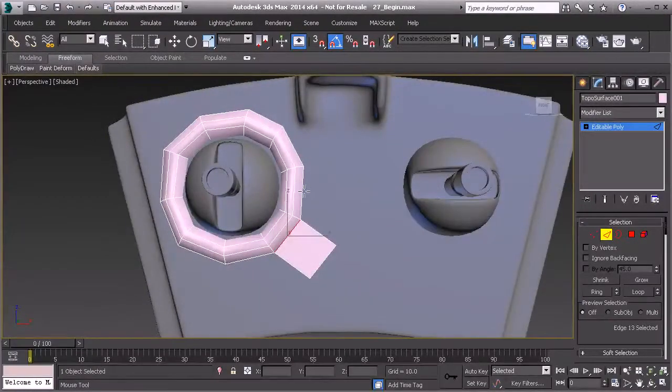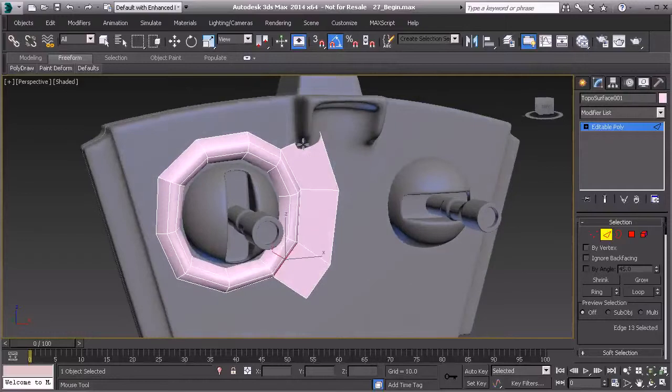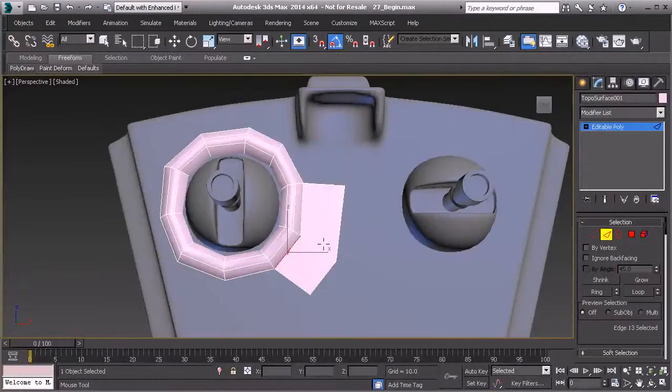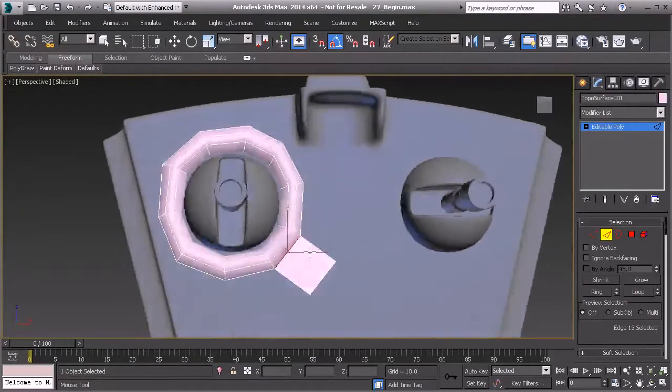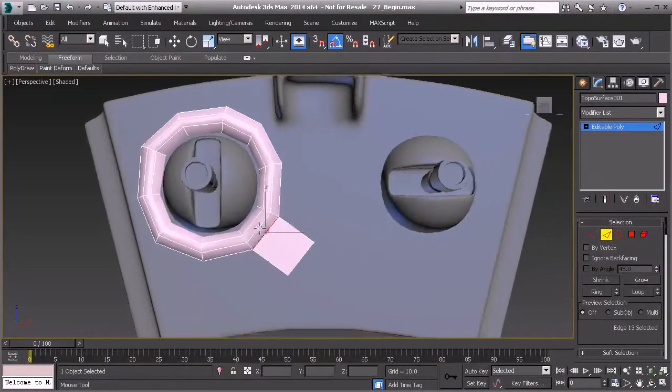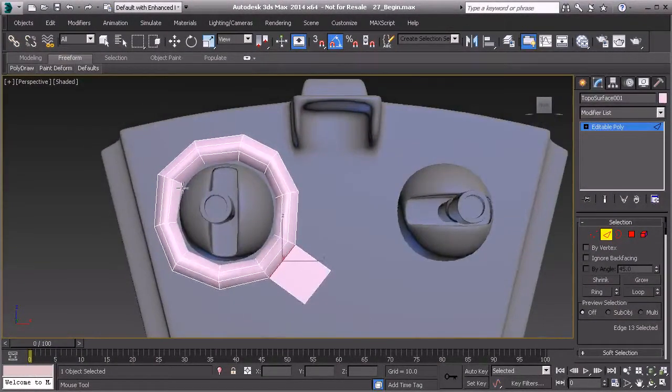Now watch what I do here. If I hold down Alt and left click and drag this edge, notice how I can just take that all the way around like so. So a very, very neat tool that we can use to create topology. Now I'm going to go ahead and hit Control-Z a couple of times, and you can come in and create any design that you want out of this particular object.